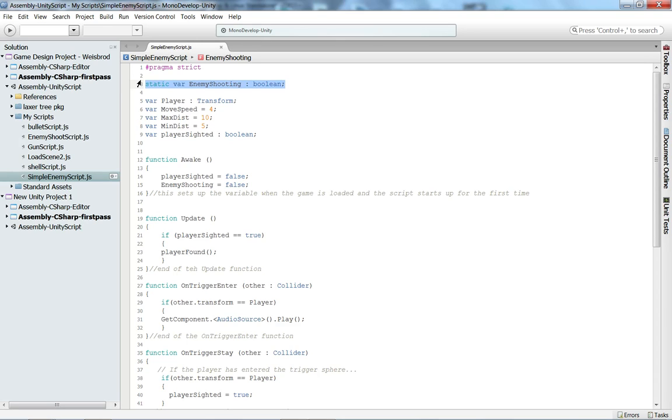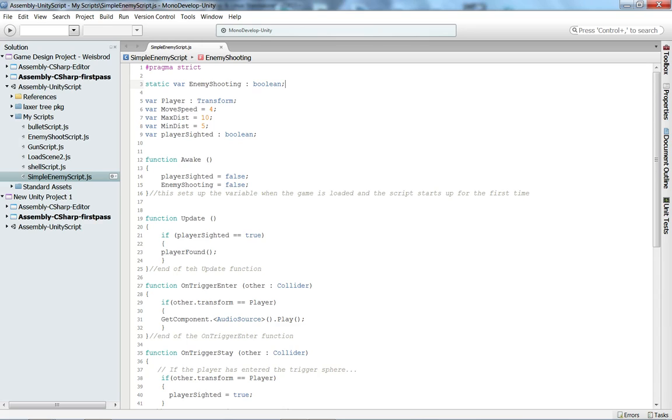So what we're going to do is basically make a shooter. If your enemy is shooting, okay, you're going to place an empty game object on your enemy, just like we did for our first-person shooter, and then that script is going to be looking for this variable to be true. If it's false, then the enemy isn't shooting. If it's true, then the enemy is shooting, and the shooting script will take care of the actual shooting part. We're going to talk a little bit about that tomorrow. So that variable is really important. Capitals and everything has to be precise.